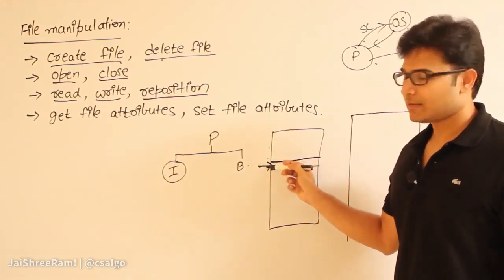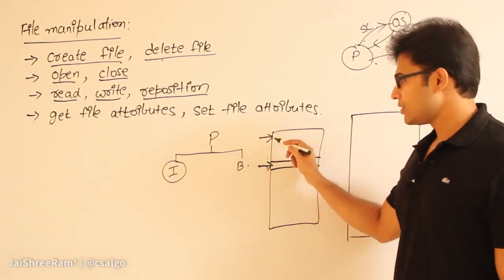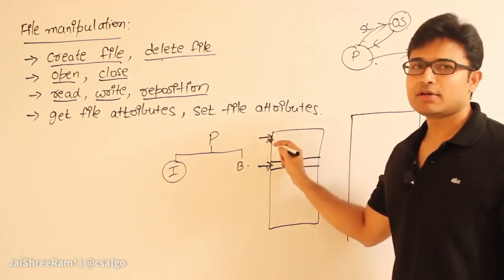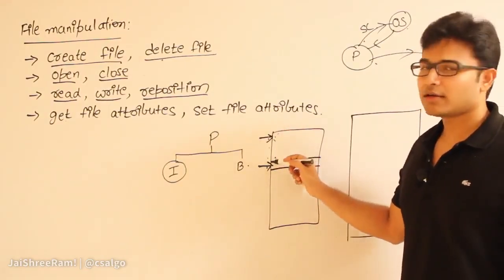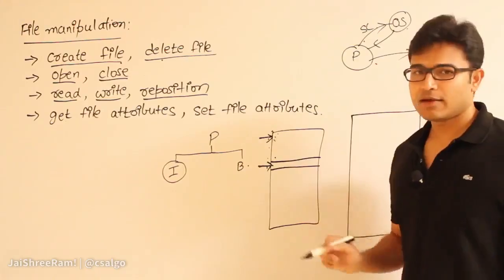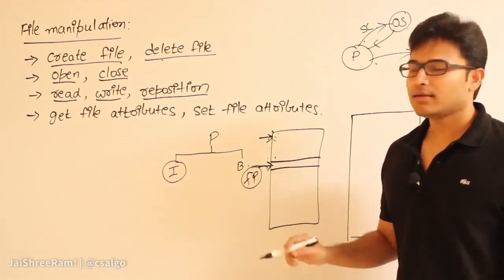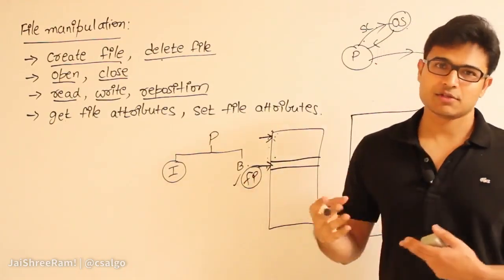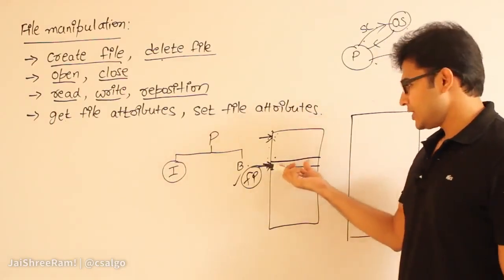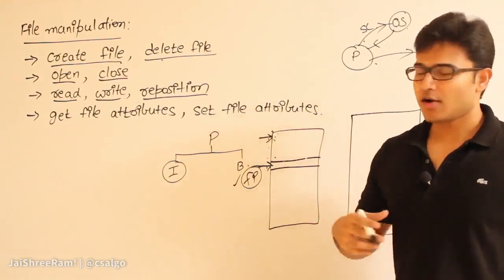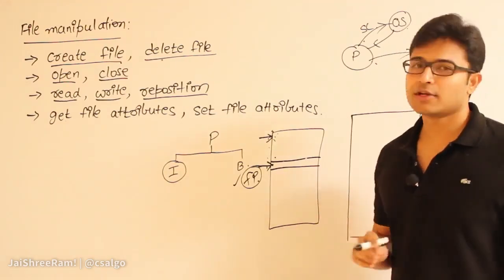See, what happens is, when you open a file for reading, maybe you start from the beginning and read a few lines. If you don't remember till how many lines you have read, and you try to read again, instead of reading from the next part, you will read the same part again. That is why every file maintains something called a file pointer. The name of this file pointer also varies from system to system, therefore you need not memorize it. This file pointer points to the next byte that has to be read, or the location where a byte has to be written. So maintaining it is very important.